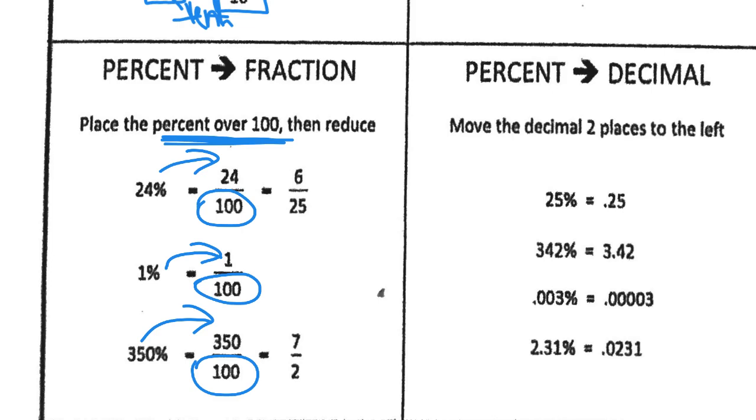And then our last one, percent to decimal, is the exact reverse of up here. You're doing it backwards, so instead of 2 places to the right, you now have to move it 2 places to the left. So this one, our decimal was here, 1, 2, and then it's 0.25. 1, 2, 3.42. Then we go 1, 2, and you fill in your zeros, and that's how they got that. So you're taking 2 hops to the left now. Easy peasy. Okay, the last page that you have to copy, I'm just going to shoot over to that page.